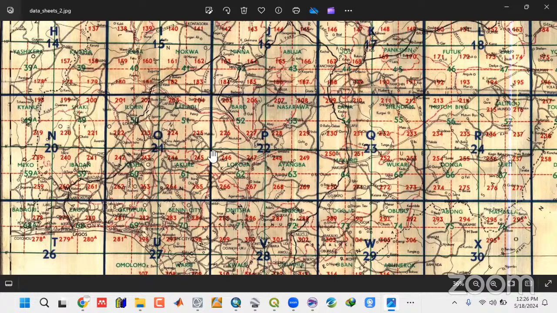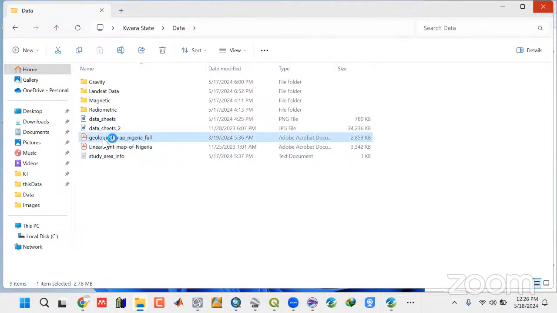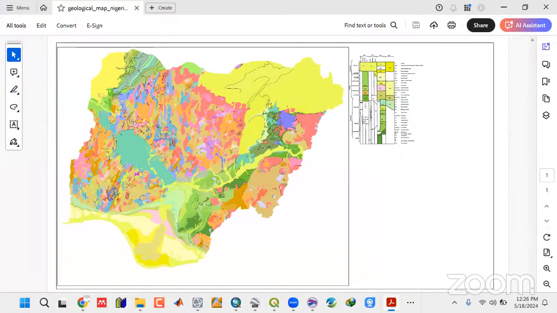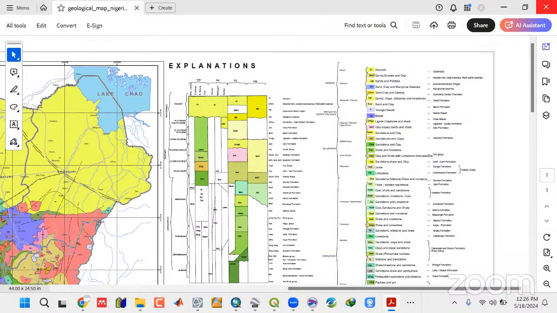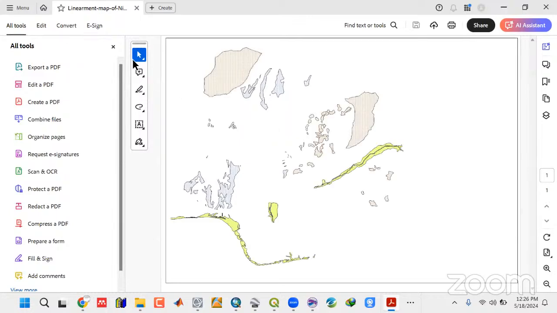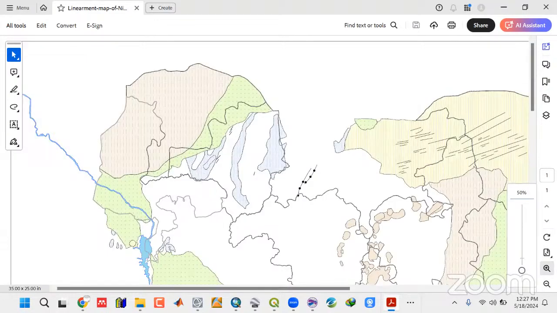So this is the part of the area which we are going to have. Also, there are some other folders which you will see. Of course, this is the geology. For your countries, you can get it from anywhere you want. It is very high resolution data with all the description. So I give it free of charge. Also the lineament map, which is also important, which you're also going to be seeing. All these are the things that you require for your study area. But for Nigeria, everything is provided for you to download free of charge. Also, you can zoom in, zoom out, and see the faults.